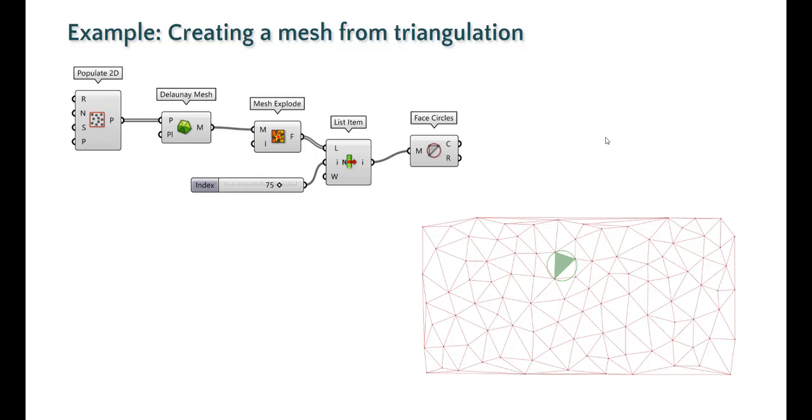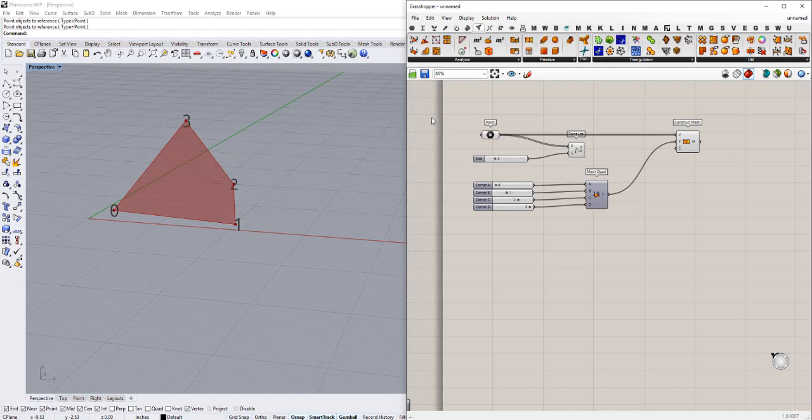One is through triangulation. So if you have a set of random points, or they don't necessarily have to be random, they can be ordered, but you want to make a simple mesh from it. There's a lot of tools to be able to do that. One of them is called a Delaunay mesh. And so what that is, and you can see an example of this, is all of these points are just sort of like random in a rectangle. So a populate 2D space gives you a random set of points. Now let's go ahead and do that so we can visualize that a little bit better.